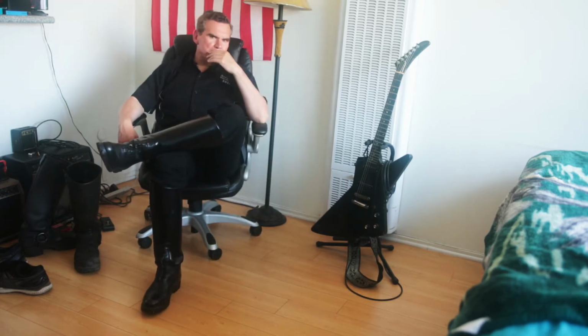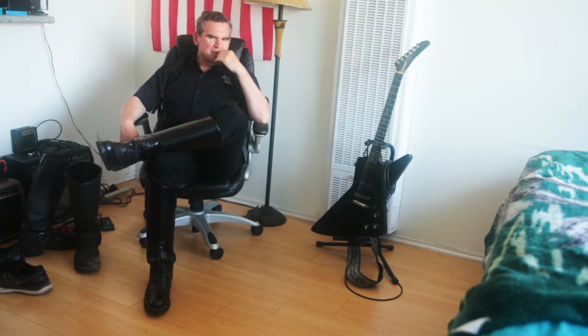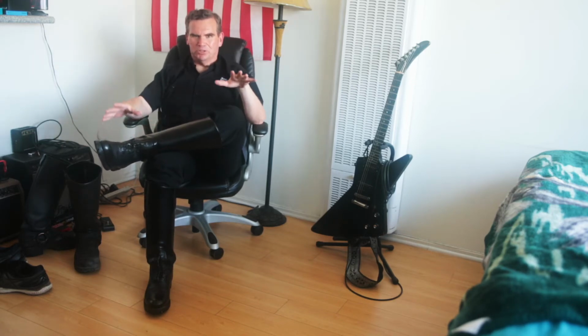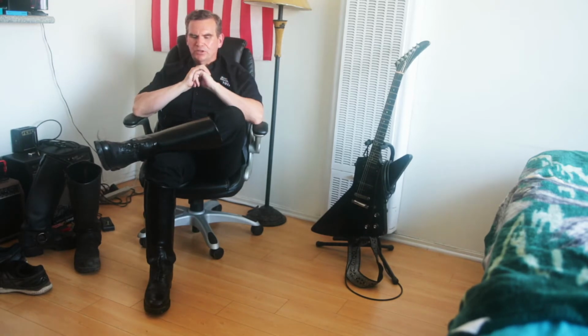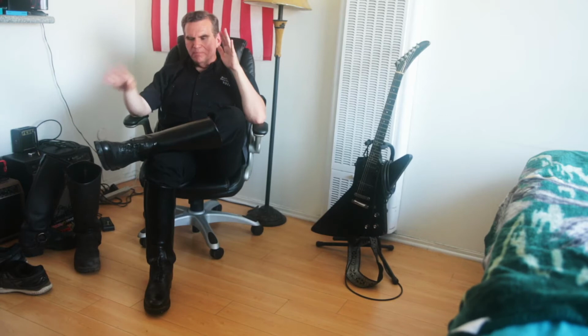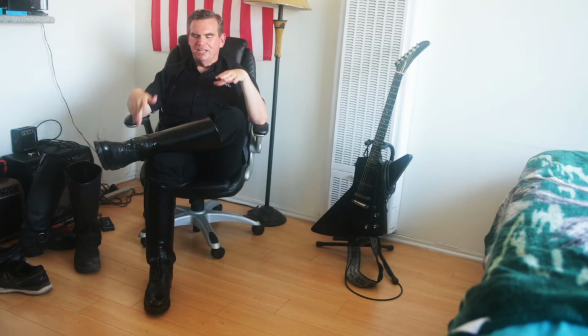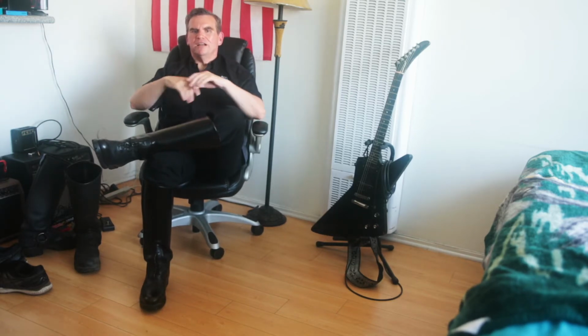There are quite a few companies that make this kind of patrol boot, but the one that I've heard good things about is called All American Boots. I looked them up, and they have a boot that looks exactly like this, except it's all leather. If I had done more research prior to buying the Dehners, I probably would have bought the All American boots because I like the fact that they're all made out of leather.